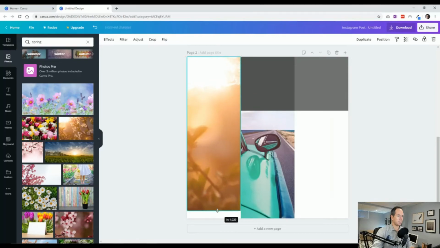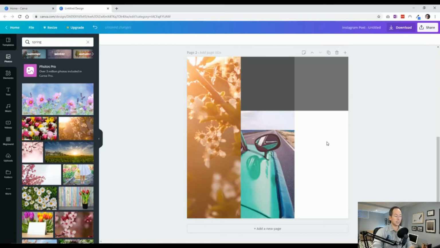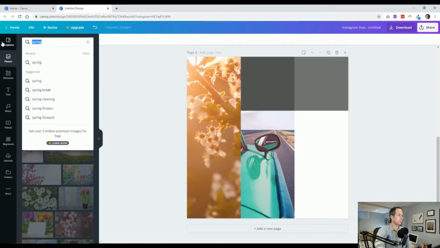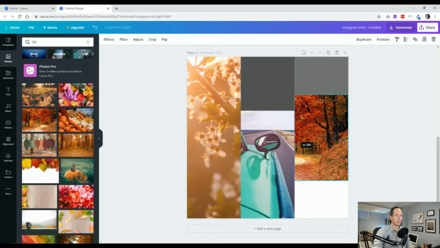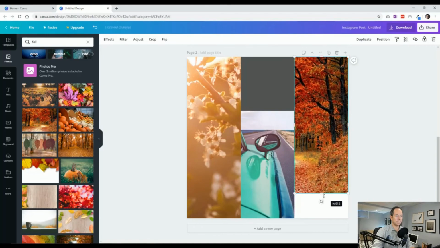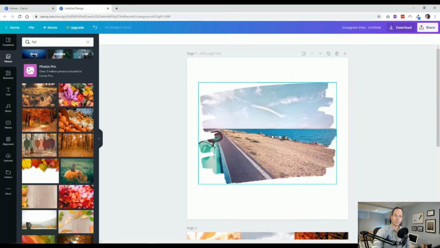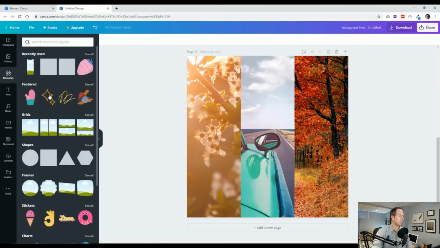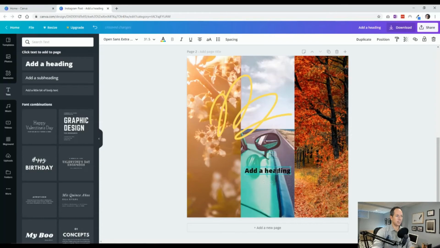So all I'm doing here is creating a composition, an image that I am going to then download and then upload to reuse inside of Canva. So 1, 2. Now let's go with fall. Lovely. Okay, 1, 2, 3. I bring it to the side. I'm making a composition. Now, of course, you're not limited here. Whatever you can fit into this space is something that you will then shove into this area here. So if you want to add other elements like stars, text, whatever you like, you're entirely free to place it because it will download as a PNG that you can then just upload. But for my case, I just want the 3 to finish this design.